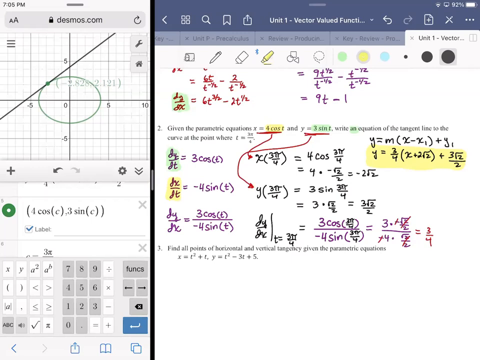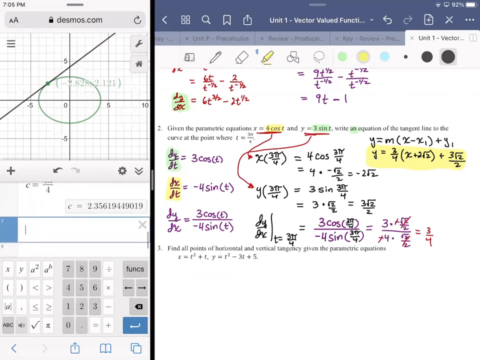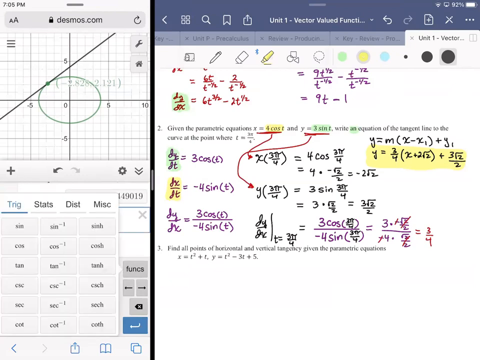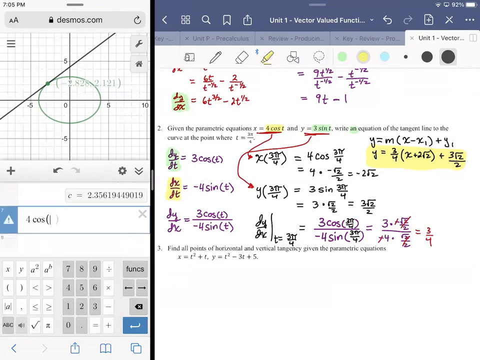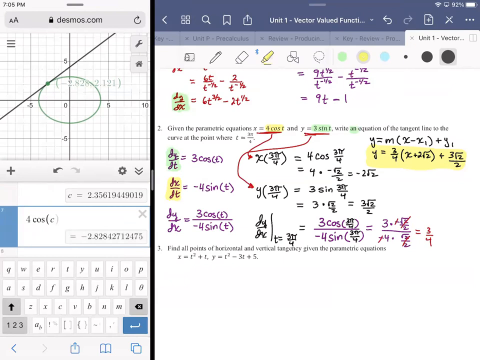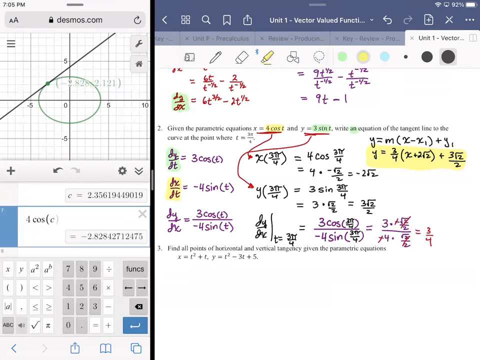Now, the question that we get from this is, all right, well, that's all well and good. What if I need to have my answer in radical form? All right. Classic trick. Some of you are familiar with this one. This is old school. So you got this number, right? The negative 2 point, blah, blah, blah.